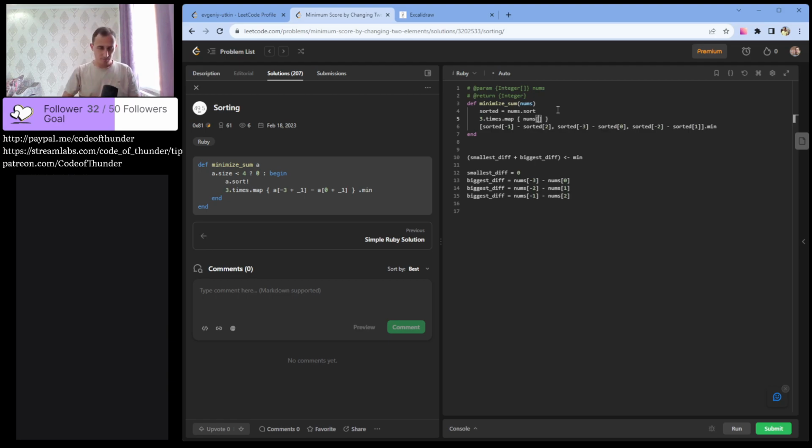Let's do, we need map? I don't remember. Probably we do not even need map for this. I don't remember. So let's say it's an element. No, it's an i.